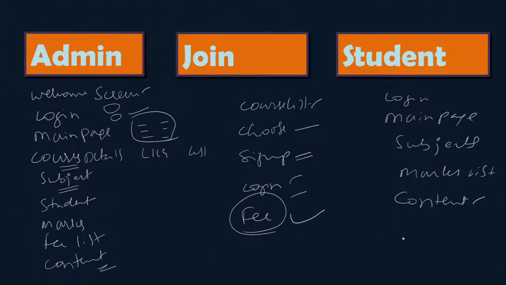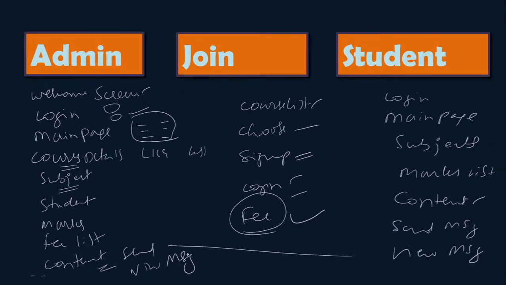Apart from this, for communication, they can send a message to the admin and view the message from the admin. Here also you can send a message and then view messages, so communication works both ways. You can send a message over here and they can send a message back to you, so one-to-one communication can be done. These are the things we included in this project.